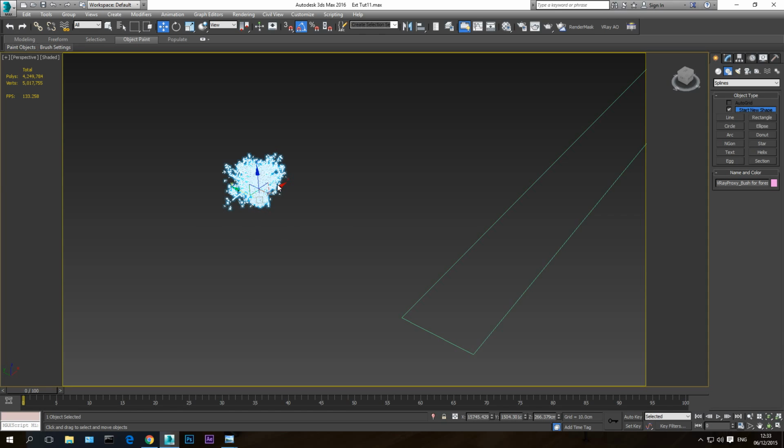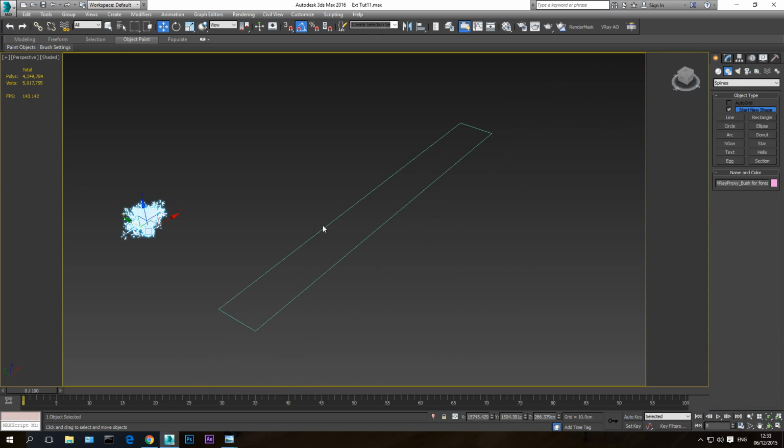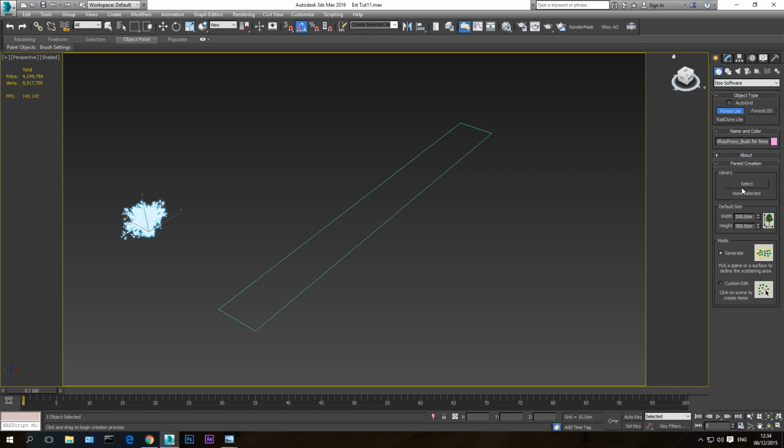I'm not going to instance it for this tutorial. I'm going to use this proxy of this bush with Forest Pack in order to add bushes to this rectangle here. So I'm going to go to iToo Software, Forest Lite, select.